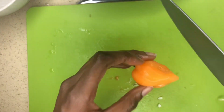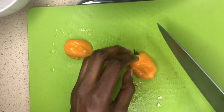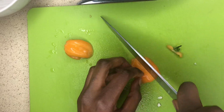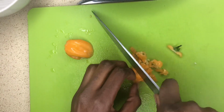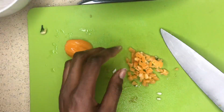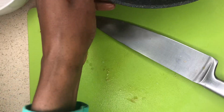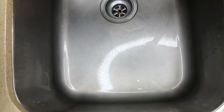And then you go for your scotch bonnet pepper. With the scotch bonnet pepper, I like it with a lot of seed. So I choose one with the most seed. And then we can just slice it up first, and then we cube it up after, and get all of the good flavor out of it. Because scotch bonnet with the seed takes it to the next level. And we can't waste it because, yeah, they're expensive here. So we put that in our pot. You can't forget the allspice slash pimento, and my seasoning is ready to go for my ackee.